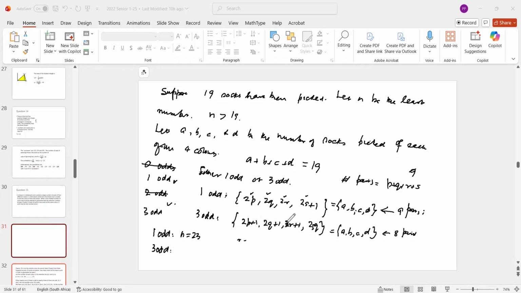Now from the remaining ones, you have to argue how you can guarantee that you are going to get 1 more pair from those. So just argue it out. It's very similar to what I've been saying, but again, you will have 23. Maybe you get less than 23, I don't know, but the least number will again be, no, you will get 23. I checked it out. So even in this case too, you get n equals 23. I think I've written it out in detail, so you can see the argument.